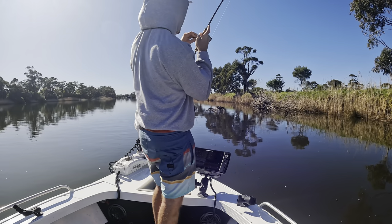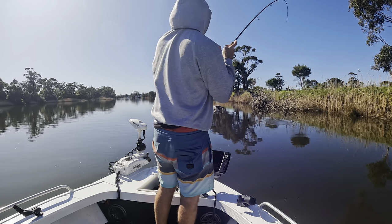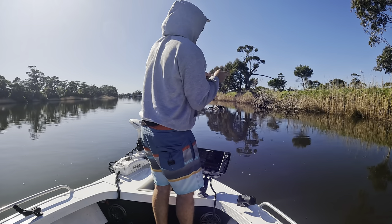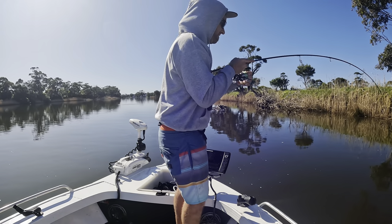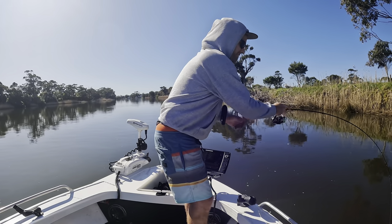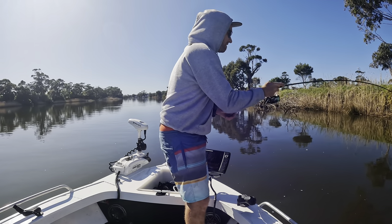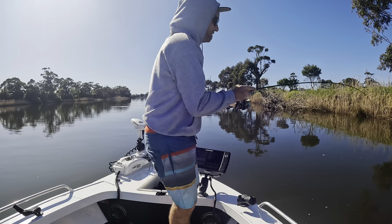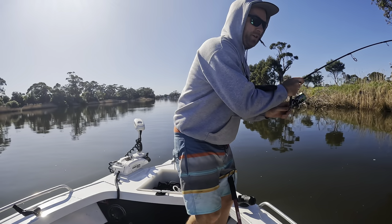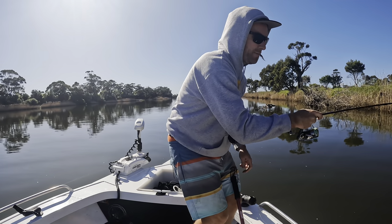Here we go — that's a bit of fish. This is a good fish I think — I haven't even seen him yet. That drag's off. Oh no, he's just hooked in the back I think. I don't know how that's happened, but it's happened. I'll get the net for this one — that's why he's going hard.